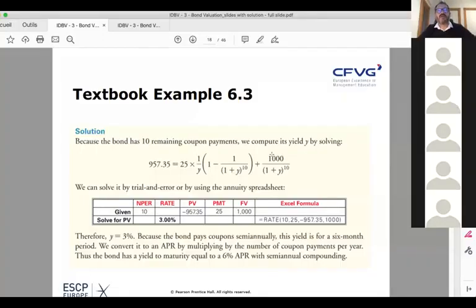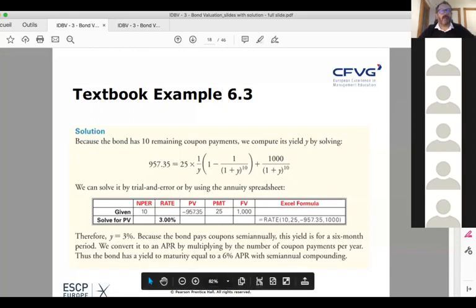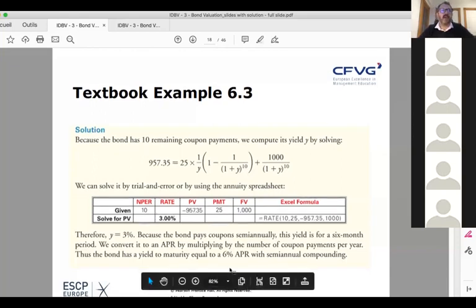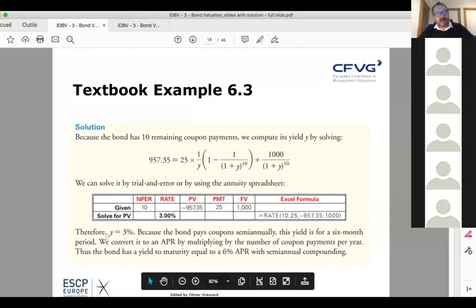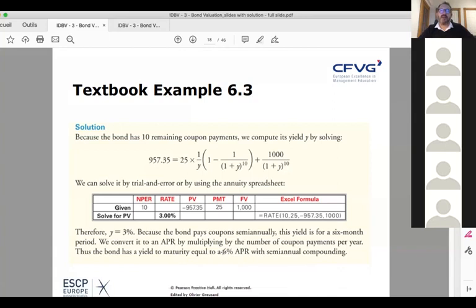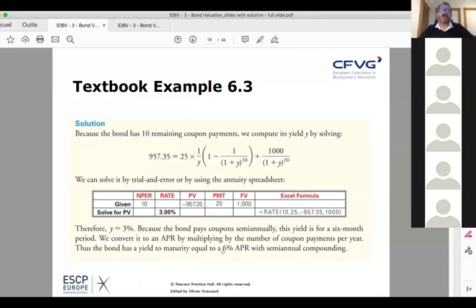Okay, so I'm going to share now the PDF document. We find finally that the rate is 3%, or 3.05 if we follow the calculation by Kian. And do not forget, the 3% we have here is a semi-annual rate. So do not forget to multiply it at the end of the day: semi-annual is 3%, so annual is 6%. So the annual rate, the yield to maturity, is 6% for this case.